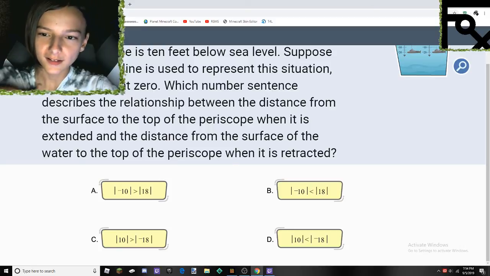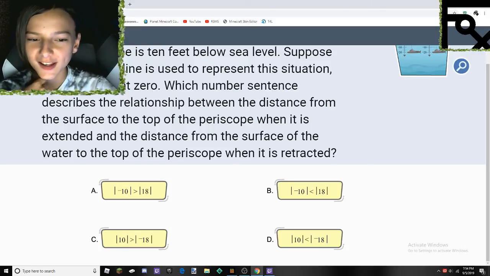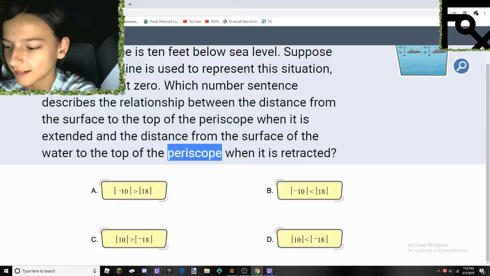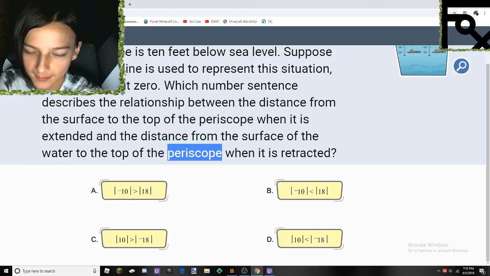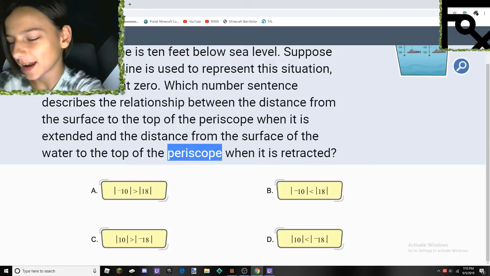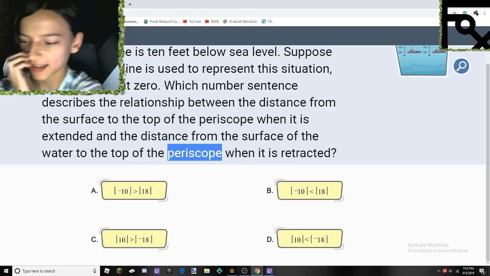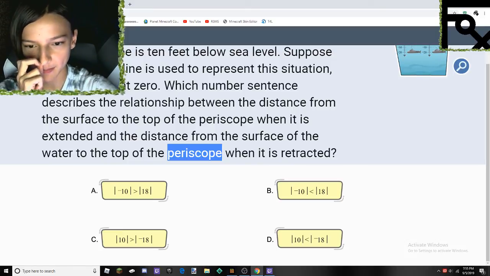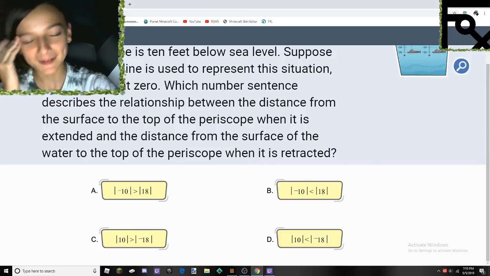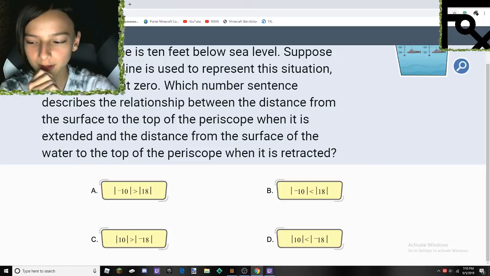There's a word that I don't fully understand. I got him! I got him! What's the word? What's the word? The bird is the word. I'm just kidding. That word. The bird's the word. Periscope? You don't know what a periscope is? No, I keep thinking of the word peridot whenever I read it. I can't read that word. It keeps changing to peridot in my mind. Of course it does. Don't bully me. I've watched Steven Universe maybe like 15 times.